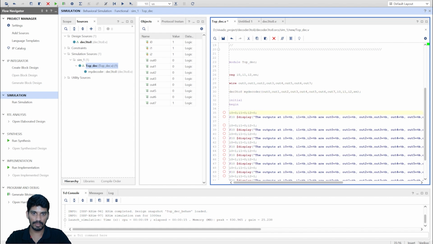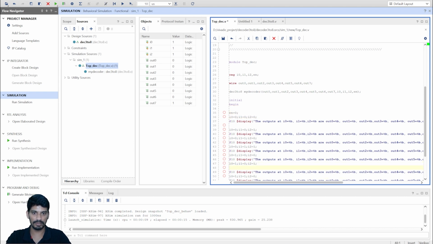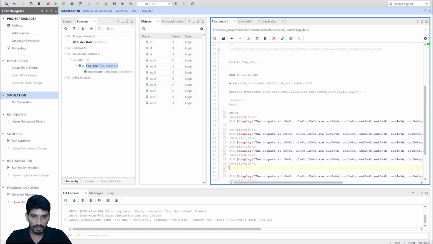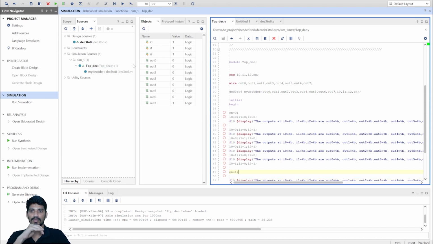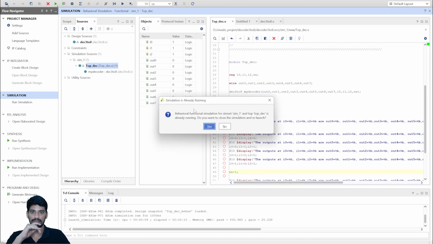In the beginning state itself, let's say I have defined my enable equal to 0. But after some time, after the 1 0 1 case, I will define my enable equal to 1. Let's see what happens. Save, run the simulation.